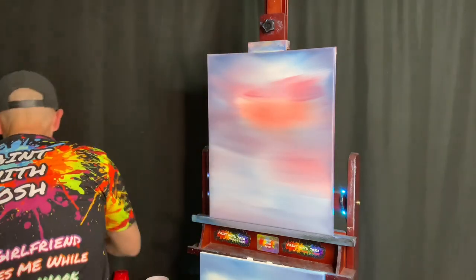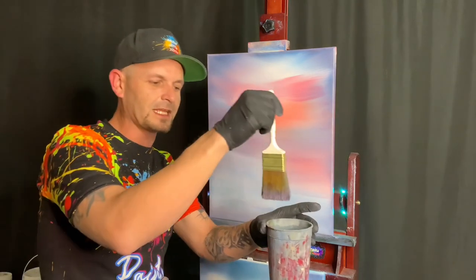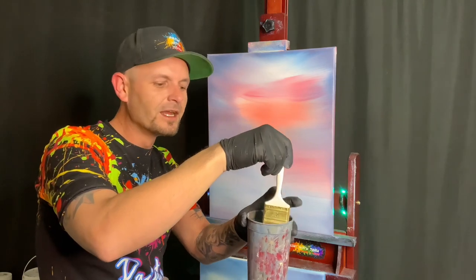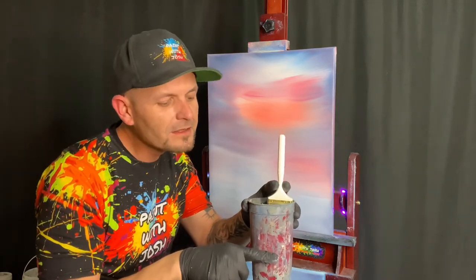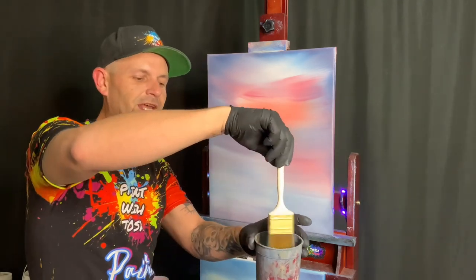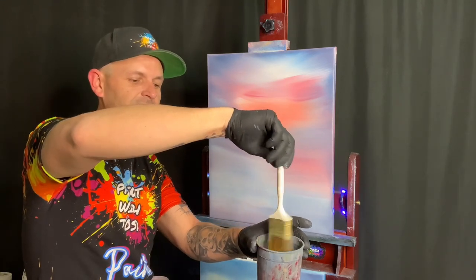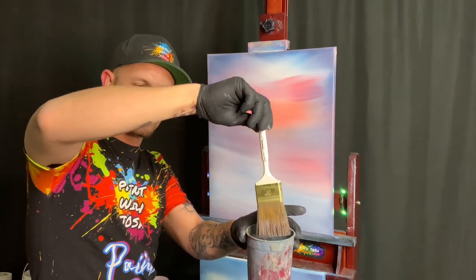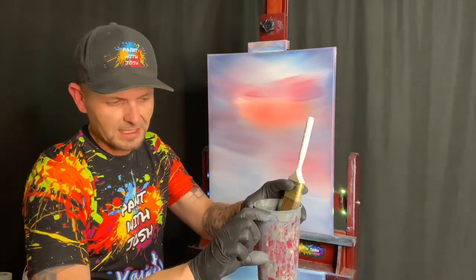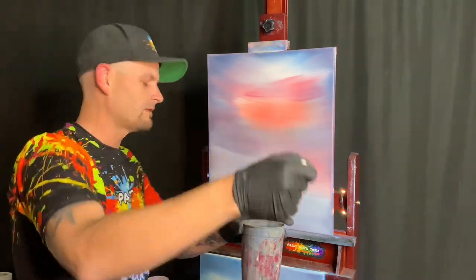So we're going to take our brush and dip it into our thinner. Oh geez, almost fell over. Don't fall over on the first day in the brand new studio, Josh. I'm going to come up here and it looks like I'm dipping the whole brush into the thinner, but actually the paint thinner is just about there and the brush is just a teeny bit in. You don't have to soak the entire bristles of your brush. That's not good. You're going to have way too much thinner in there. And the reason I spin it is to keep all the stuff contained, right? As I'm spinning it in this area of emptiness, it's allowing all of that stuff to hit the edges of the cup and fall back down so I can reuse it.